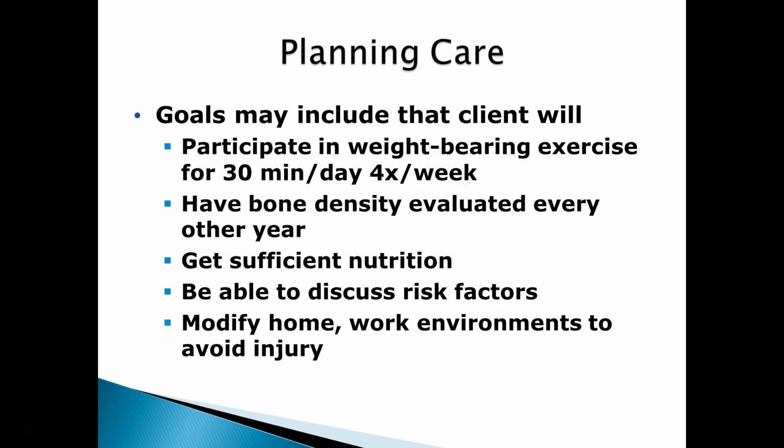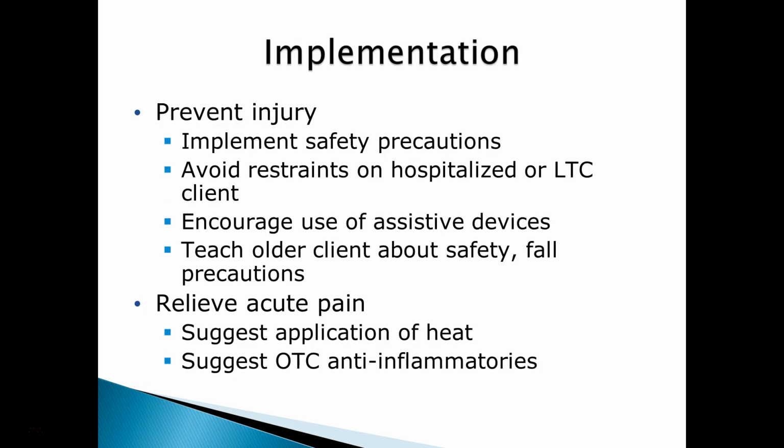Goals may include that the patient will participate in weight-bearing exercises for 30 minutes a day, 4 times a week, and have bone density evaluated every other year, get sufficient nutrition, be able to discuss risk factors, and modify home work environments to avoid injury. Because if they already have it and they fall, they're probably going to acquire a fracture.